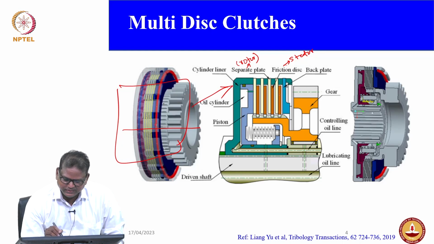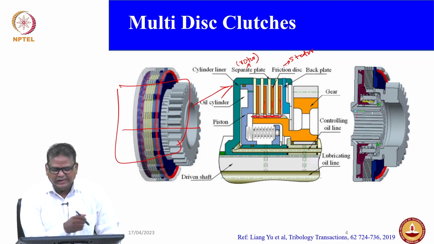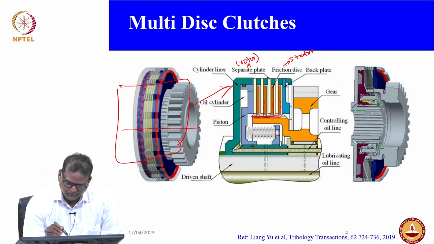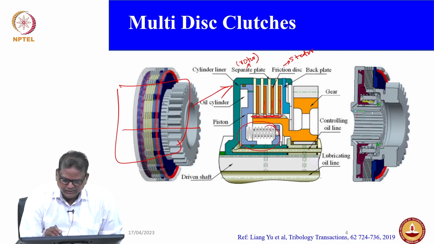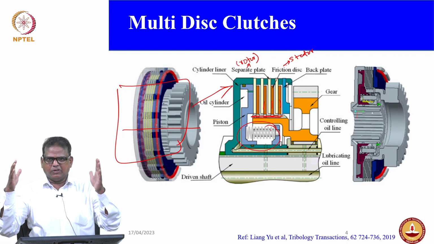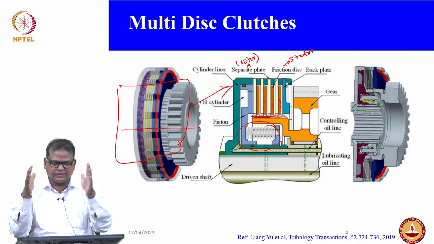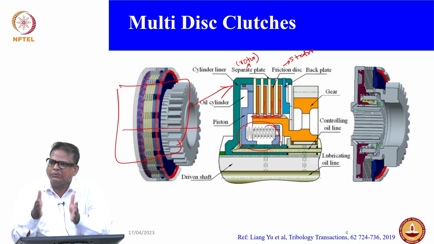And if you look at the arrangement, okay, what is this? This is nothing but your friction thing, right. So this one and this one, they are arranged to one link. Look again very carefully, the rotors are arranged in another link. So what happens is that through the spring, when you do the operation, they will press against each other. You can see that. So normally the rotors will be more than your stators or friction plates.